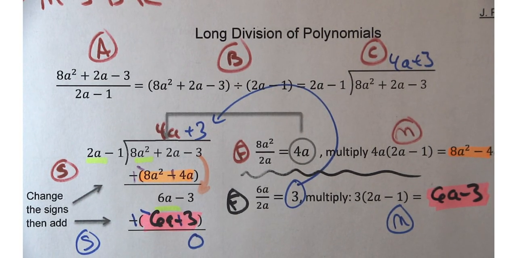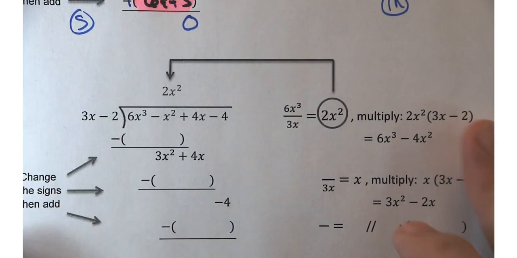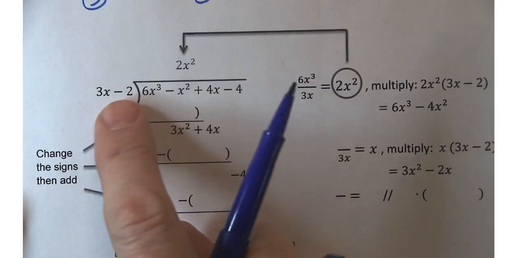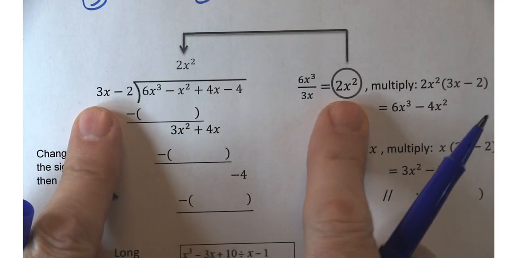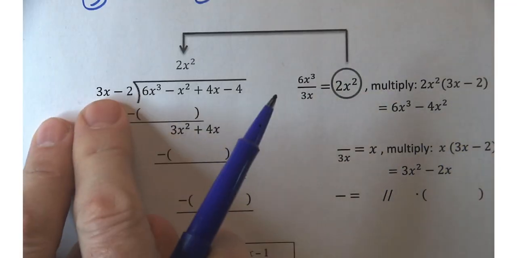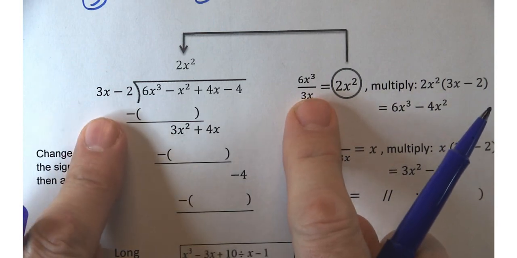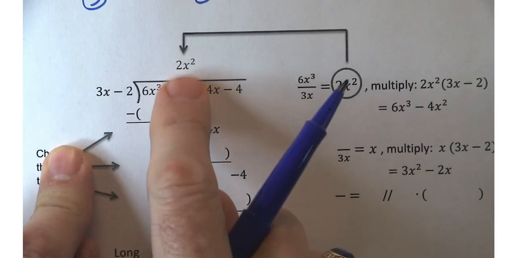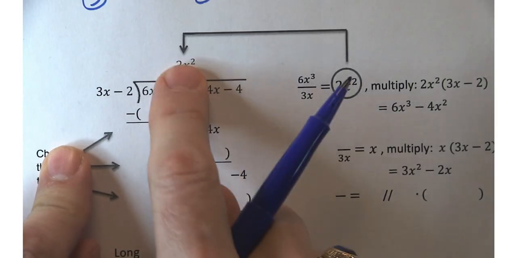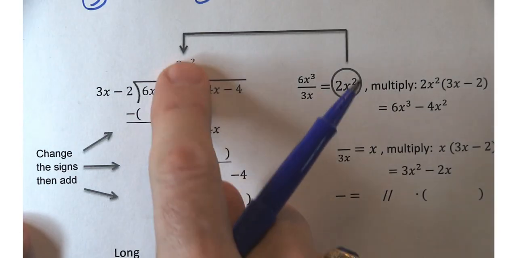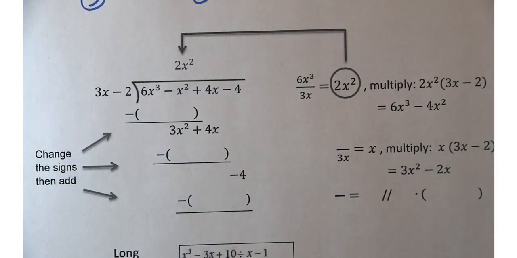Let's try that again with a little bit less help here on this stuff, and that is with this one. So, first step is to figure out what you're going to multiply. My suggestion, when you do that step, when you figure out, oh, I'm going to take 2x squared times this, put that 2x squared above its like term. So in this case, you got a 2x squared and a minus x squared. Those are the like terms. That's where you want to put that term.